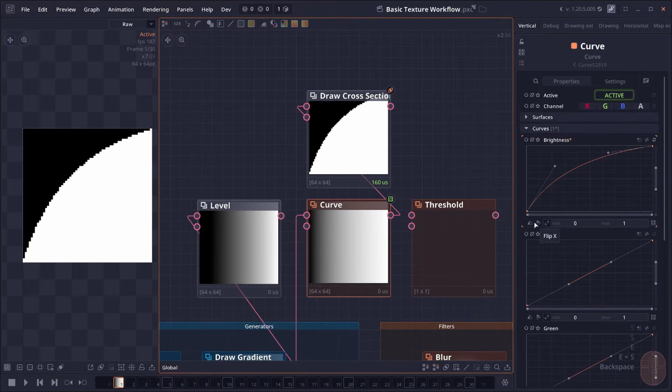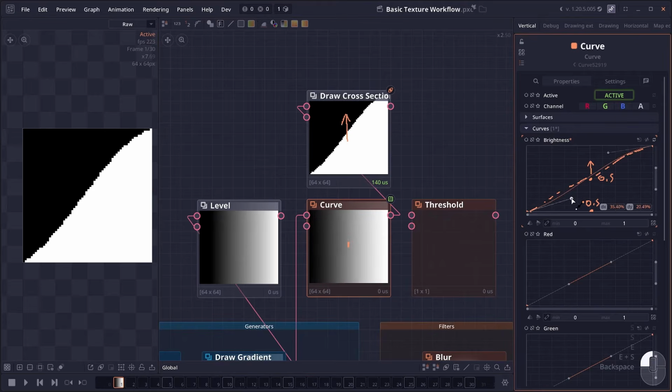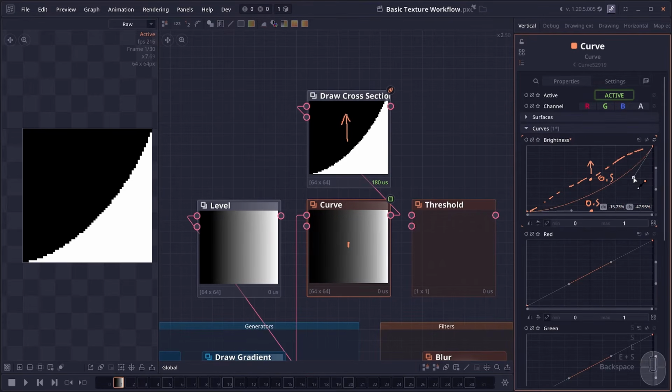And when you adjust curve like this, what happens is that at 0.5, so this is a middle gray, right? This is 0.5 out, but our actual curve is higher. So we push the middle gray to be brighter. And in this case, we will basically bump up the pixel to be brighter across the board. We can also do the opposite. Just push it down to create this sharp curve.